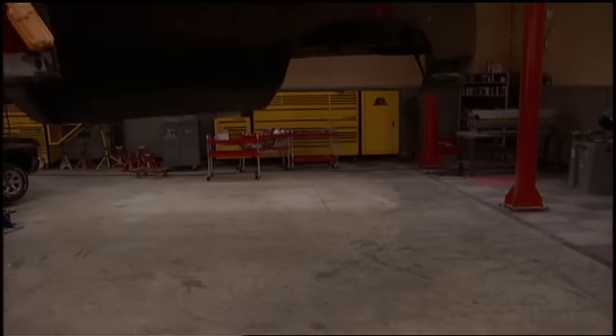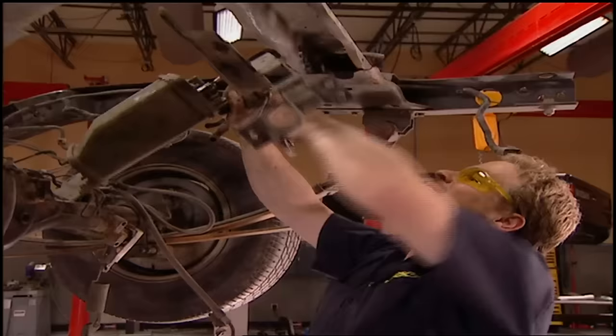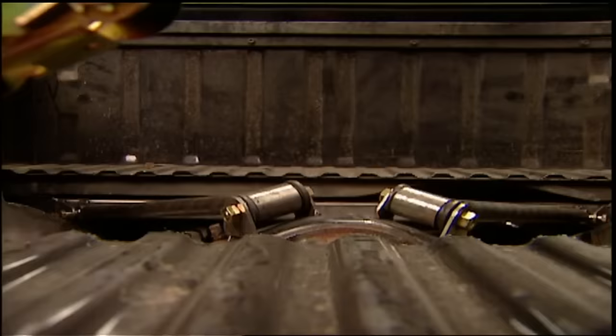Today, it's a brand new project, and it's one we've never done before. It's a full-on Frame Dragon mini truck. First, we'll take a trip to check out one of the coolest mini truck fab shops around. Then, we'll tear into our Nissan so we can lay the frame on the ground. It's all here today on Trucks.